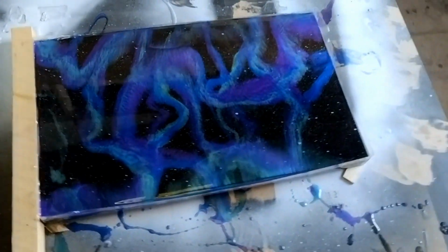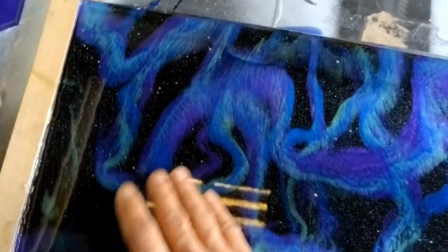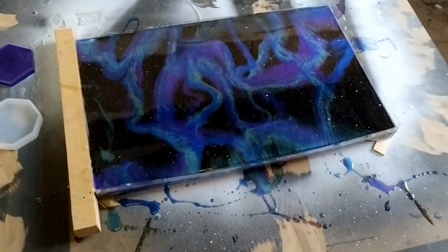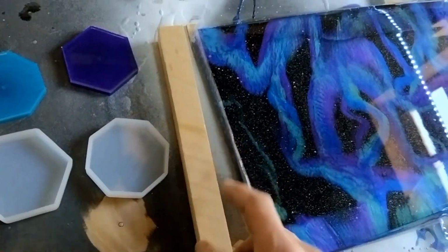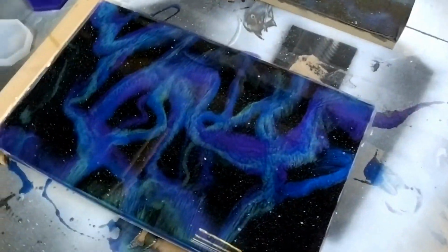Now in this video I'm not going to sand or polish the piece, but again, as you can see, this has quite a nice finish to it. Nice and hard, really cured already after just a day. The tape didn't run off. The only thing I had to do on one side, because I saw the epoxy running off a little bit, was put this piece of wood to the side to be more sure. But yeah, this piece turned out nice, guys.